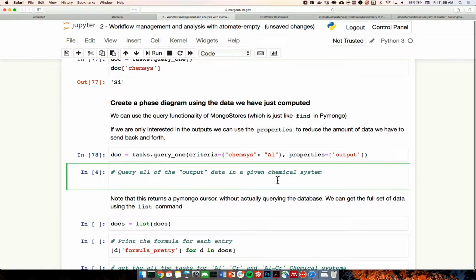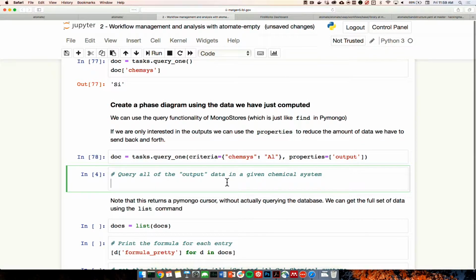And we can write a quick script to get all of the outputs for the different chemical systems in the aluminum chromium system. So if we look at, wait, hold on. Oh, oops, that's the wrong one. Okay, so let's look at docs.